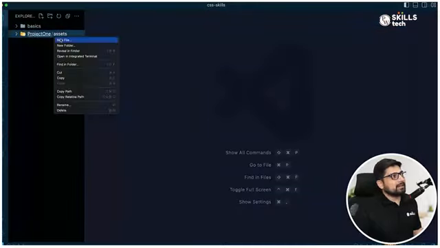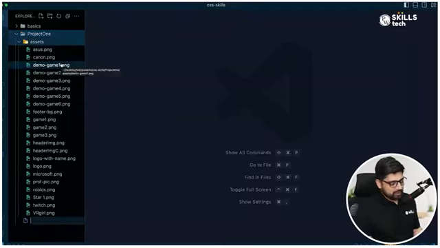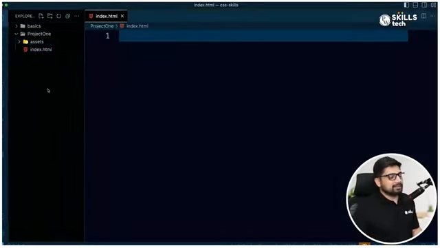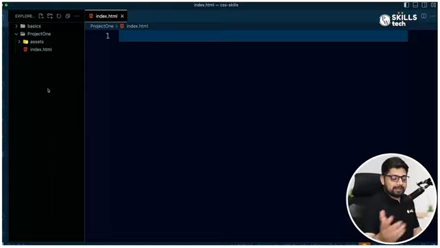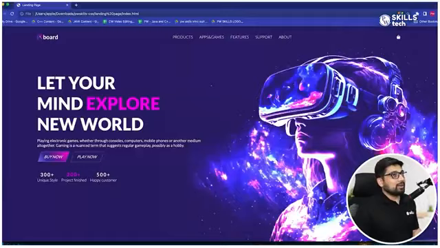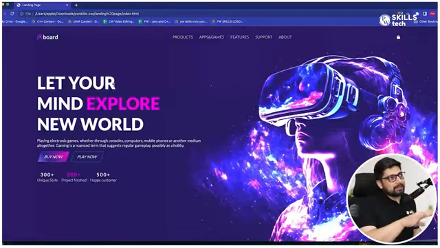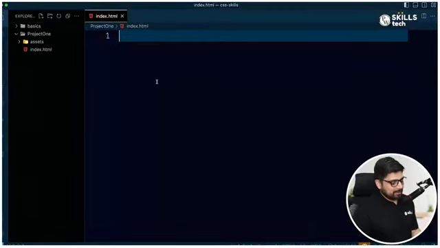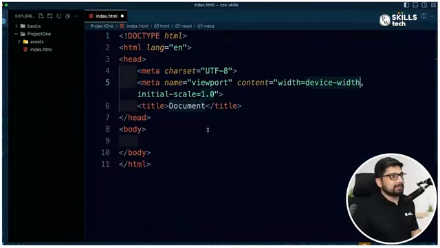Apart from this, I'll be creating a new file, and this file is going to be simply index.html, of course. So there we go. We can now minimize this asset folder because it's easier to see. We'll have this index, and obviously we have already created this app. That's why we are recording it. So it's not like the first time we are building it. If I go up here, notice this is what we'll be having, and we'll try to keep a reference here so that we can see what we are actually building and which area we are targeting. It's much easier for you to understand as well. So I'll come back here. I will give an exclamation sign, and that's it. That's our boilerplate code.